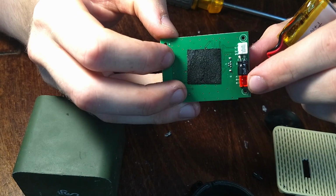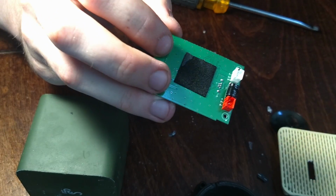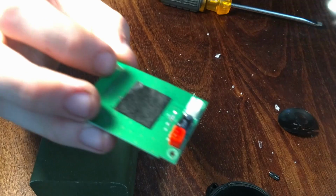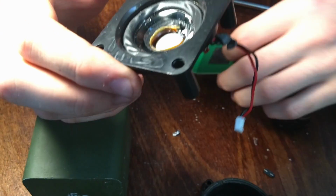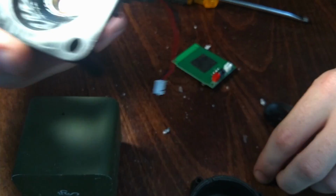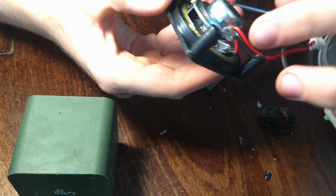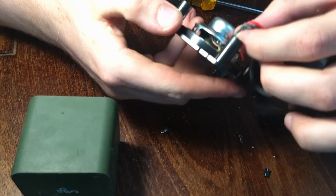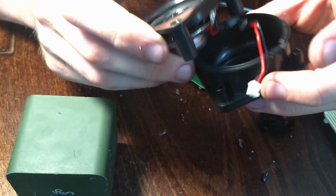And yeah, this is the red. This is where this plugs in. Easy peasy. And the white is where this plugs in. It's crazy what you can learn by pulling shit apart. Here's some foam. Probably one of the least entertaining things you can see.